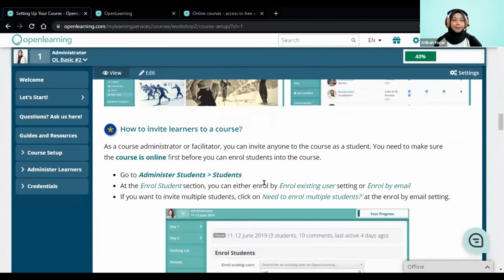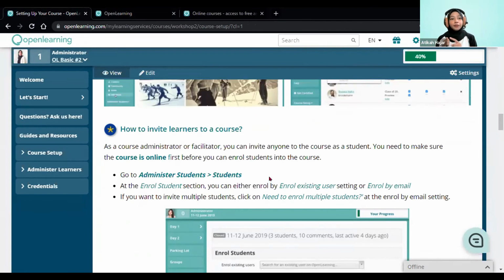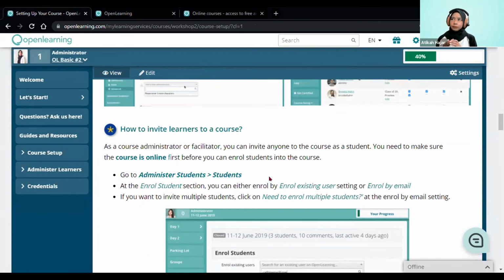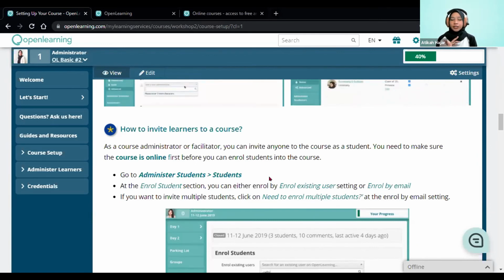What about learners? Learners will be under administer learners. As I mentioned, if your course is public or access code, the learners can join the course on their own.